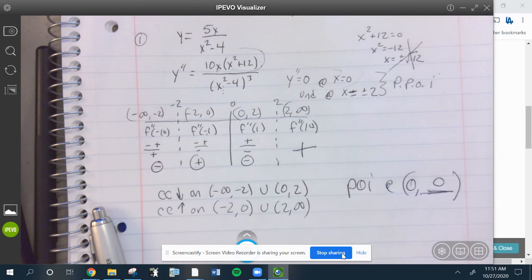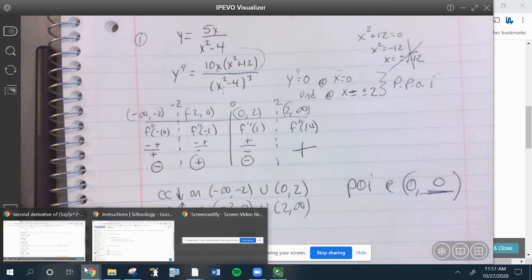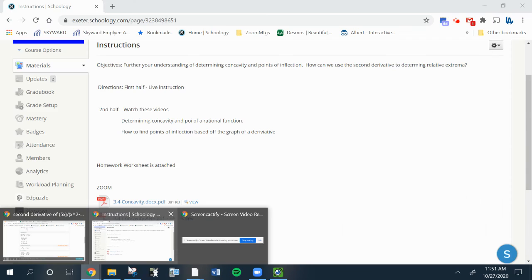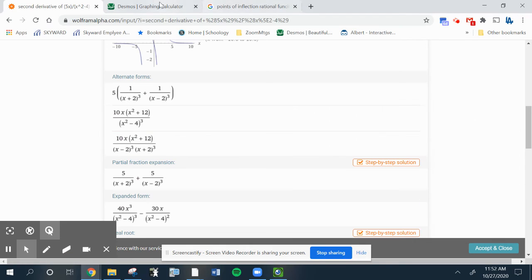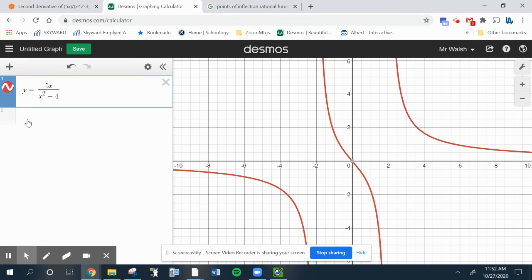You can check on your graphing calculator. I have already typed it on Desmos, I believe. I'll find it now. Hold on. So you can see I typed it on Desmos. It goes concave down to concave up. Point of inflection here, because then it changes to concave down. And then over here it's concave up. You can see the two asymptotes. That looks perfect.